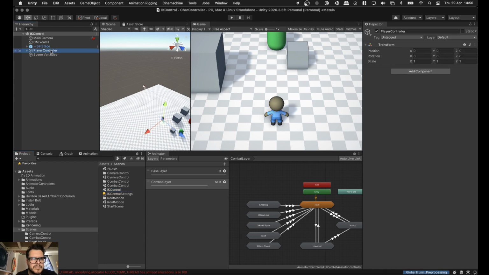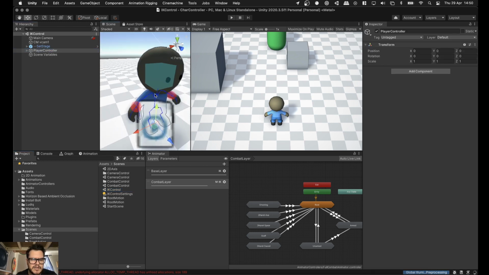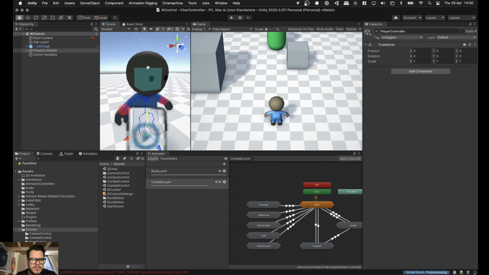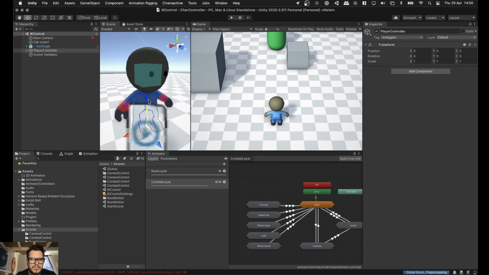This character has just been set up with an IK rig. It's not even a specific rig. What it's actually doing is just visualizing the bones that are embedded in the model. Whatever rig that model used, those are the ones that you're tagging here and visualizing.